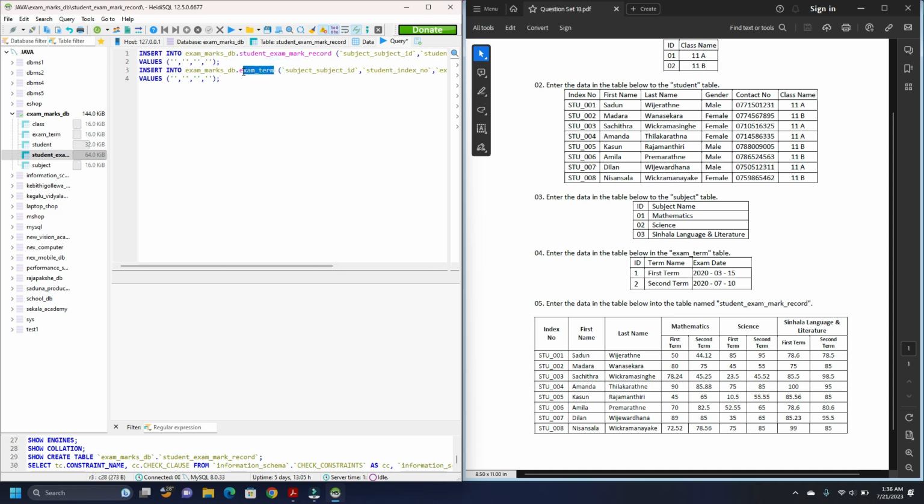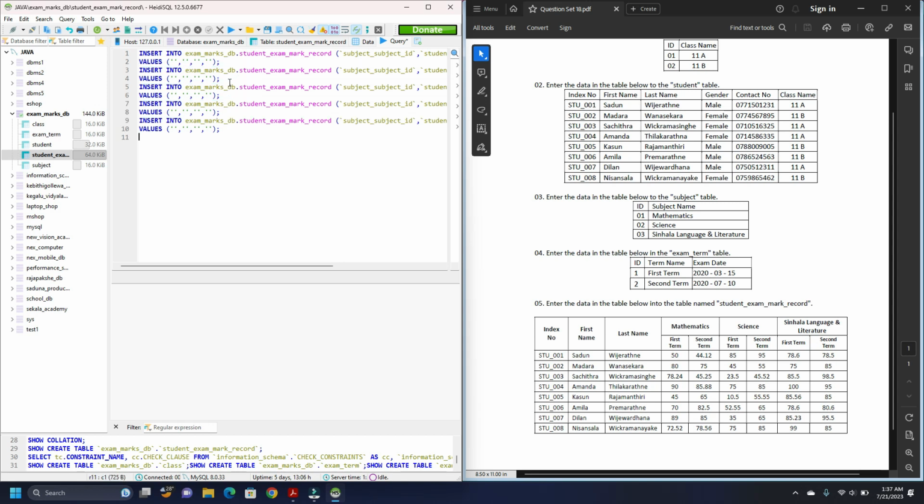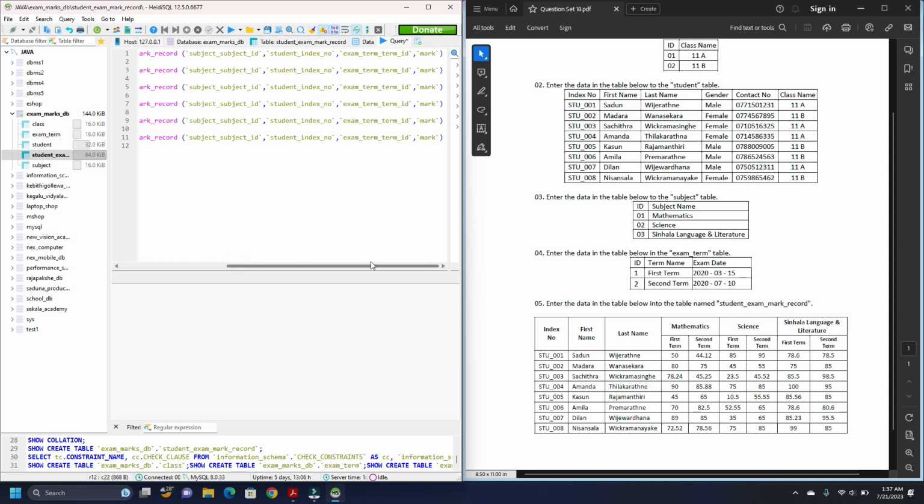The table name should be changed here as well, since we have to write 6 records to enter the first row of the student exam mark record table. I'm gonna copy these queries 4 more times, and there you go, we have 6 queries, and let's go ahead and enter the data.